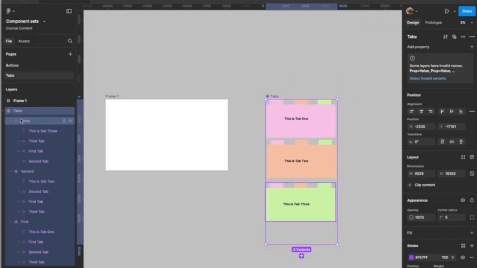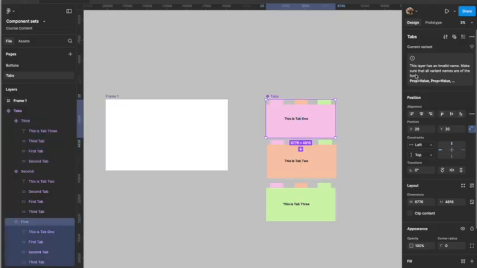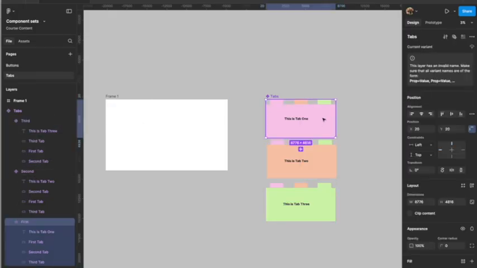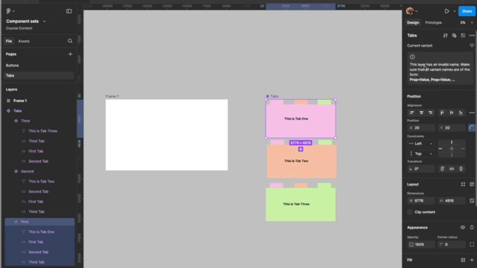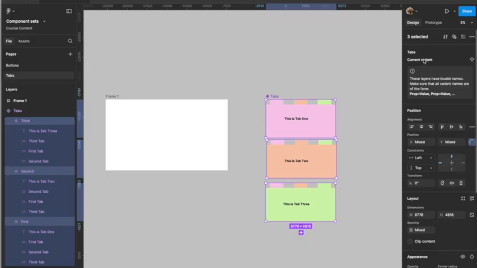And I want to make sure that each one is correctly named. Current variant. This layer has an invalid name. Oh, okay. I sure did that. Three selected.